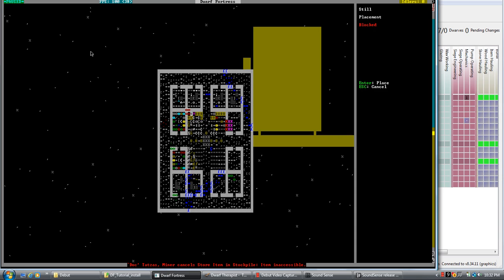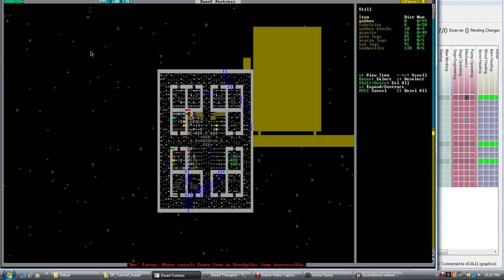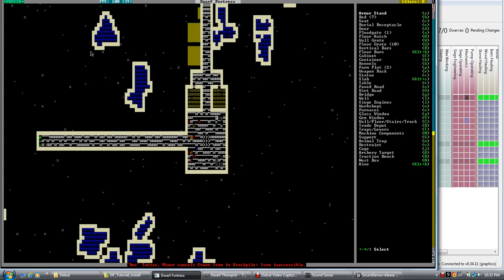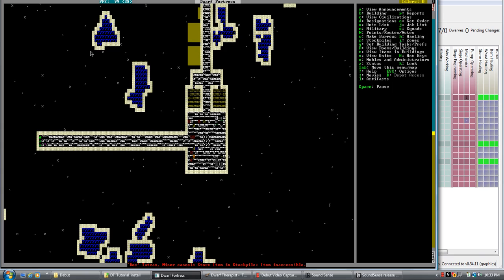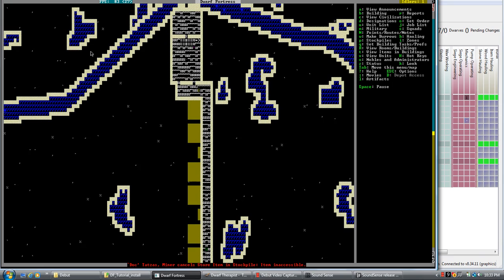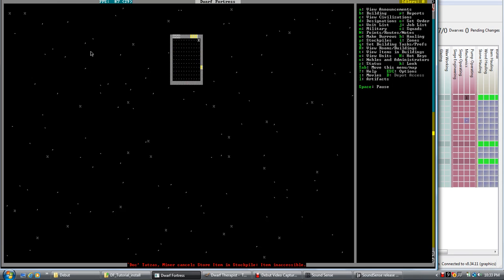Okay. Alright, now, for the last two workshops that I'm going to put in right away, I'm going to put in a pair of stills so that I can actually remove. Bump. You know what? We're going to leave that one in place until such time as I'm sure that I don't need it. Okay. Almost done here.